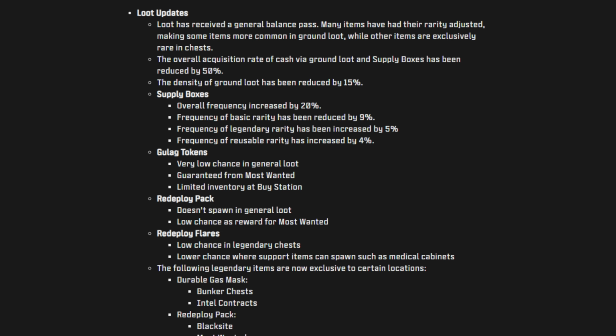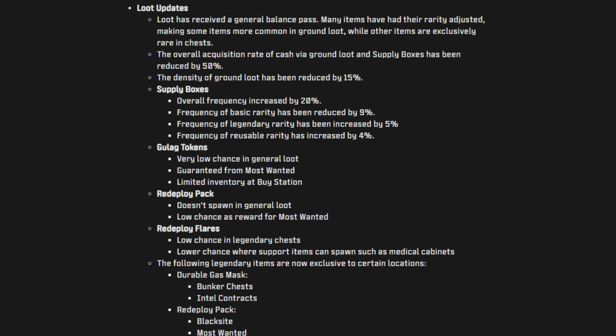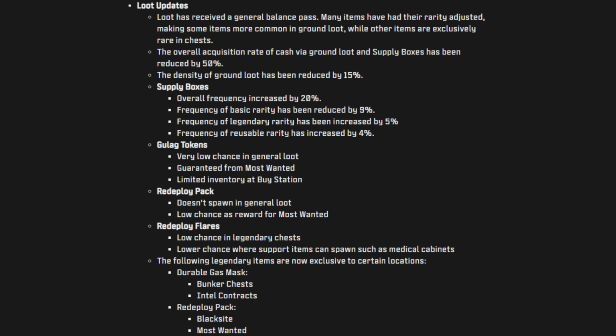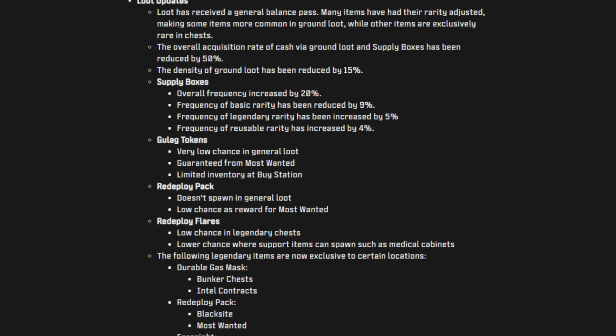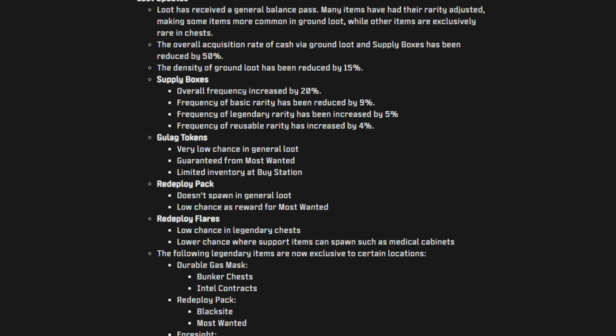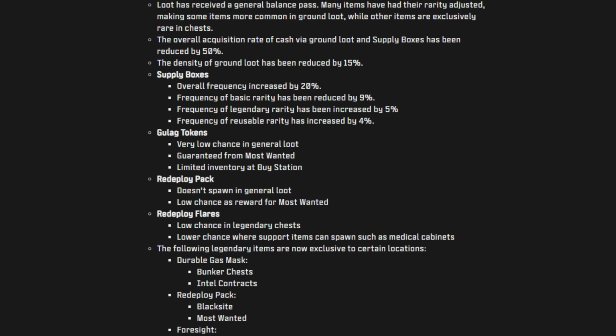So loot has received general balance pass. Many items have had their rarity adjusted, making some items more common in ground loot while others are exclusively rare in chests. The overall acquisition rate of cash via ground loot supply boxes has been reduced by 50%. The density of ground loot has been reduced by 15. Supply boxes overall frequency increased by 20.